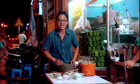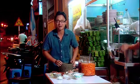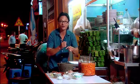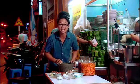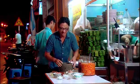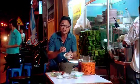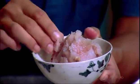Now this is a dish that you have to try at home. Bring it to your next Sunday barbecue and impress all your friends. These guys sit here all day and they roll around 100 kilos of this mince per day. And I'm going to do my little version. Ground pork, around 300 grams of that, 300 grams of fish paste. Now this fish paste you can get at any fishmonger or Asian market at home.